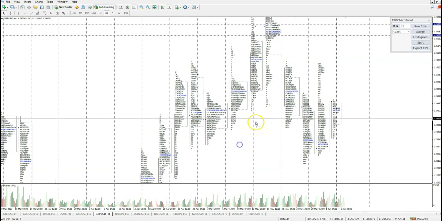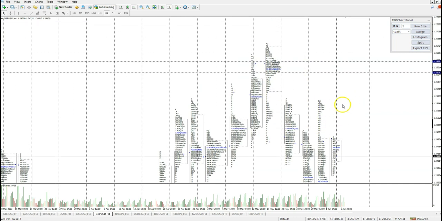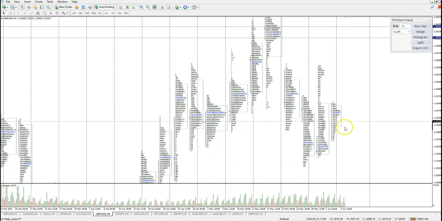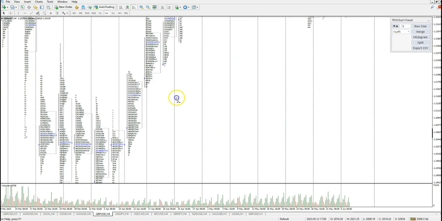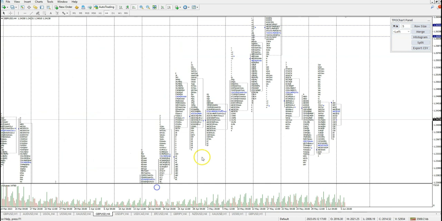Cable, similar story. I think we are short-term bearish on cable. In the longer term, I'm expecting a bullish play. So once again, any kind of reactions, we have a gap in value here which needs to be filled. We've attempted it twice now. It's got to fill at some point. So expect a really radical move to the upside at some point with cable. When we look to the downside, we don't have too many gaps. This market is relatively efficient going to the downside.